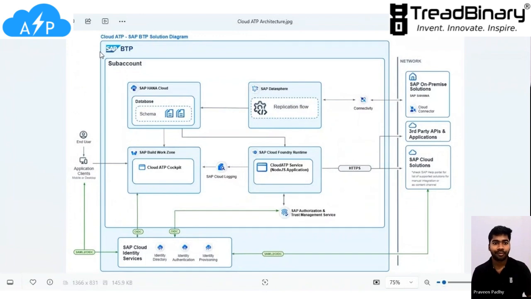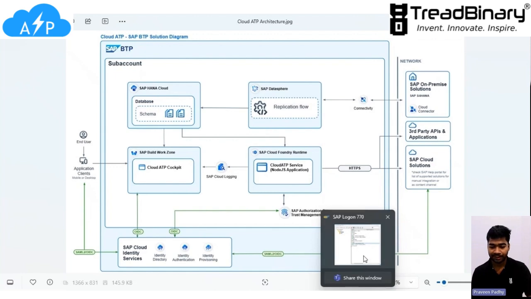Hello there, welcome again. So in this session, we would see the demo for the Cloud ATP solution. But before this, let us first get into the SAP system and see the ATP behavior and the function. And then later on, we would be using it to compare it with the results from the Cloud ATP solution. So since I have already shared my screen, I will open the SAP system.